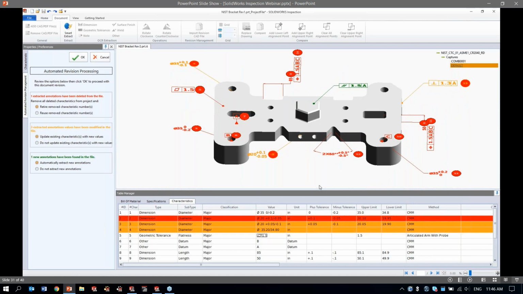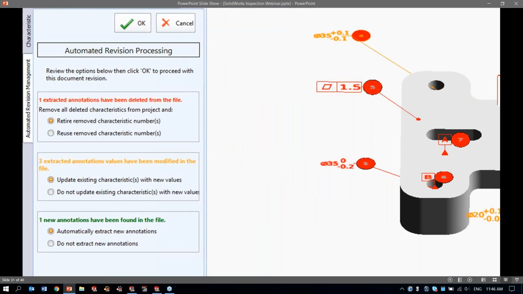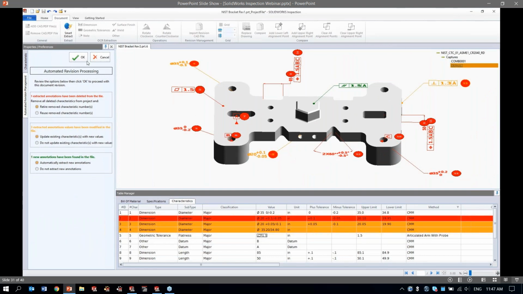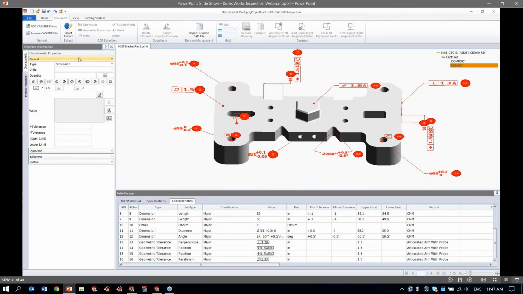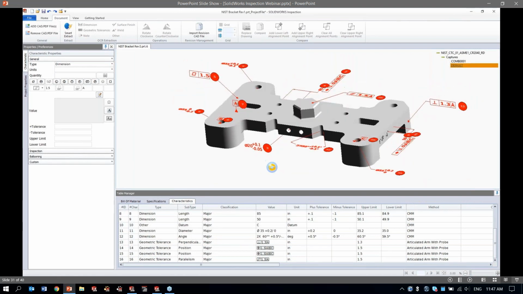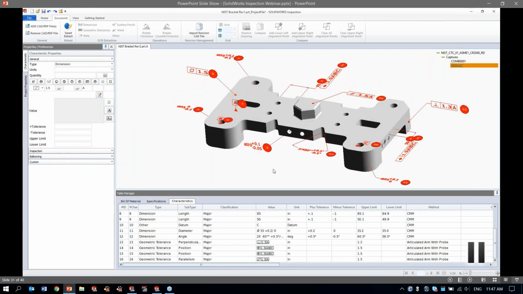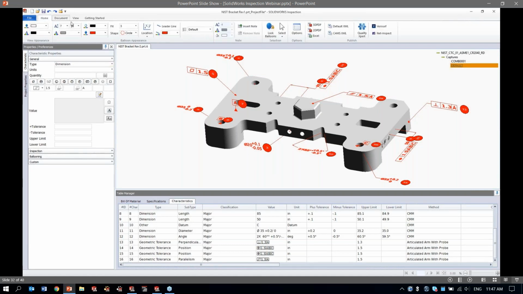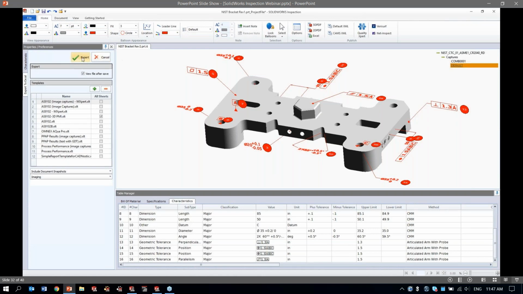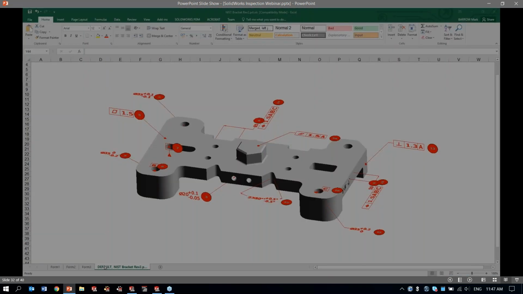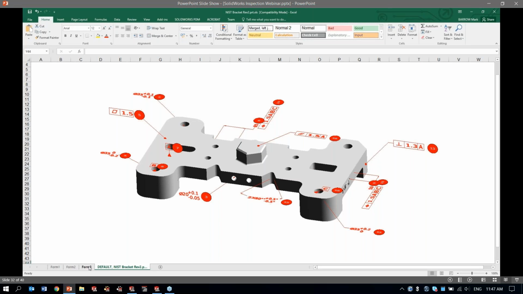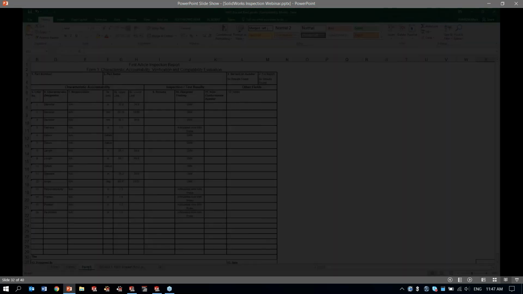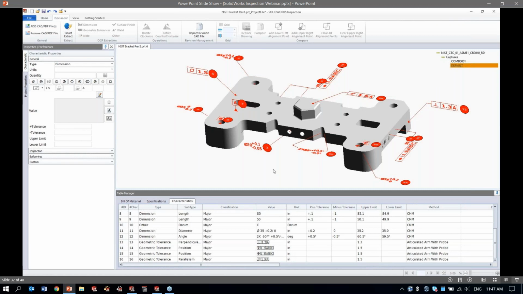We can take a closer look when we look into the left pane. See one deleted, 3 updated, and 1 new. So we can do that manually and select which one we want to update, or simply say, do it automatically for me. All my table bill of characteristics is updated. Now the last thing I need to do again is simply to export that into my Excel spreadsheet, my first article inspection report Excel spreadsheet. Now, as we're doing that for a 3D model, we can also include screen captures into my Excel spreadsheet, but all my dimensional information is there, ready to go.